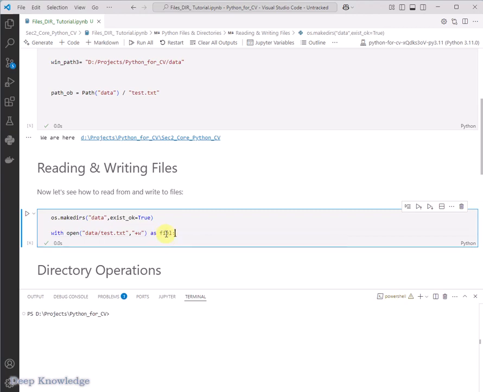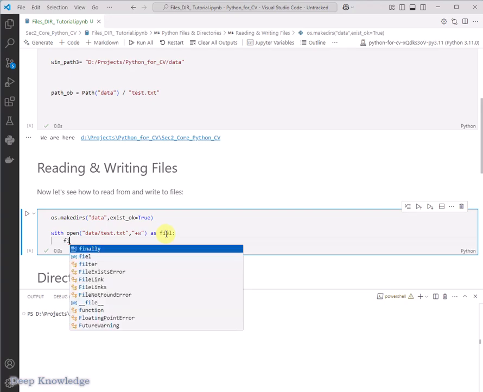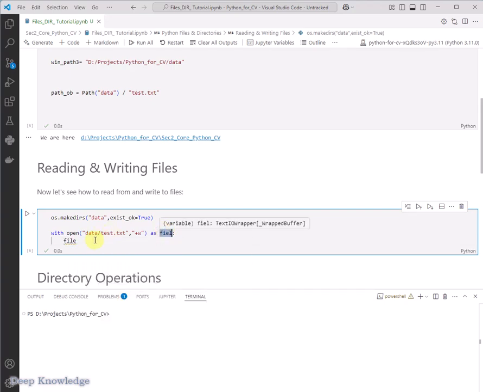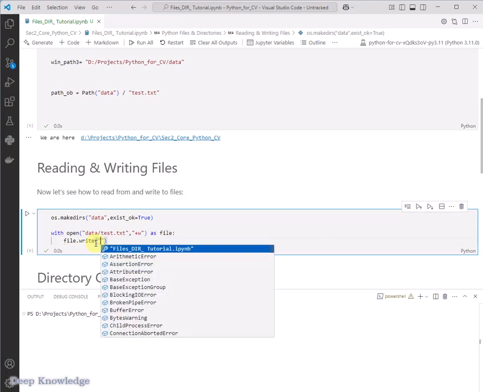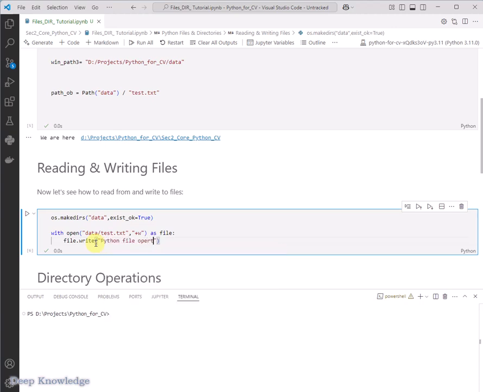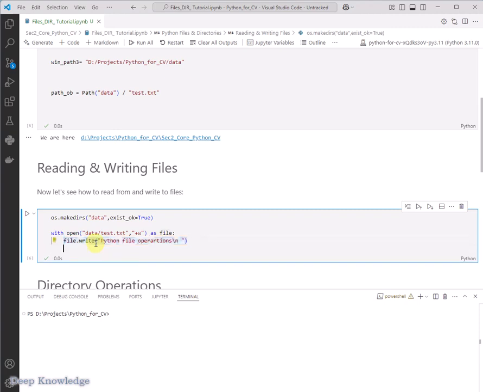Here I have as file, and what you can do here is just use this variable. So file.write, oh, I have written this for file, and we need to add some text, Python file operations, that's wrong, and you can also add a new line, and repeat this.